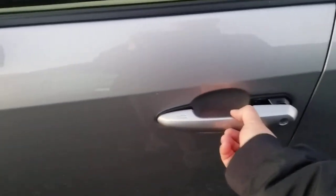You'll see that if you don't grab the back of the handle, it is locked. As soon as you grab the back of that handle, now you're unlocked. The way that it's set up from the factory, your driver's door will only open when you do it on the driver's side. If you grab the passenger side door, then it's going to open all your doors. It figures that you're probably opening the door for somebody. It's going to go ahead and unlock all of them.